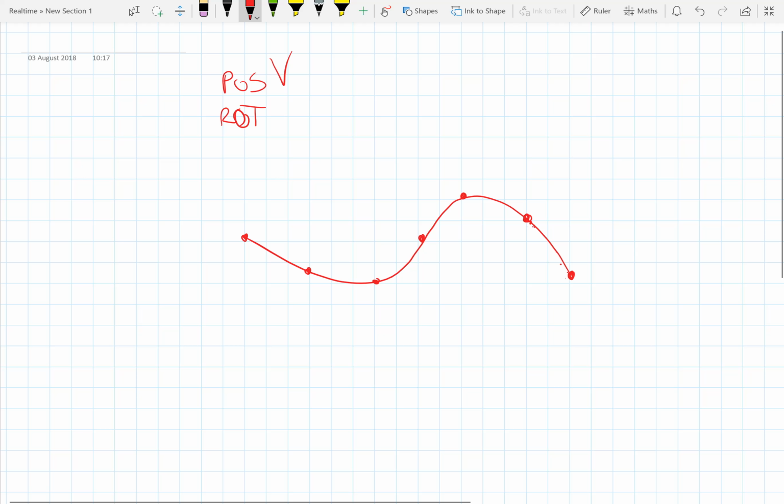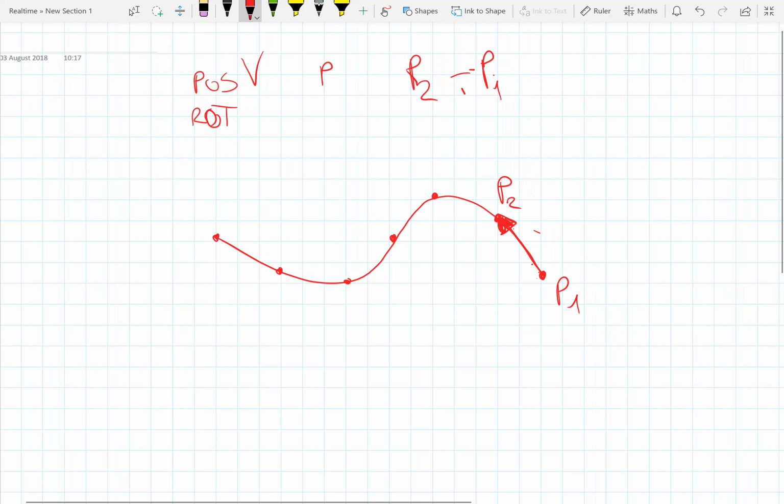We can easily do that by computing the vector between the 2 points, right? Let's say this is P2 and P1, it's really easy to do. It's just P2 minus P1. This is the vector, basically P1, P2, all right? That's how you compute it. So fine, we have the first vector.